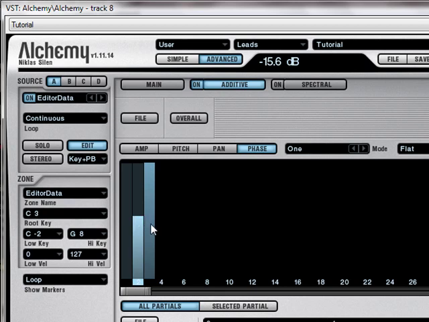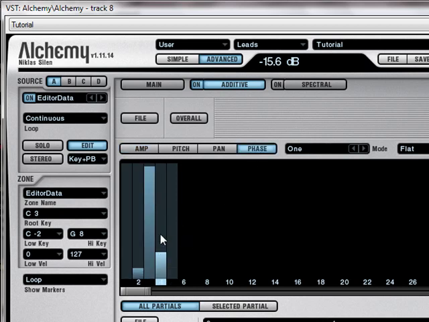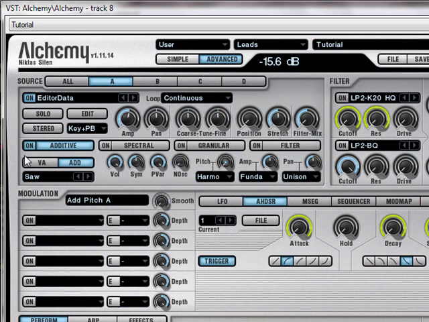By adding more partials and messing with the amplitudes and phase, you can create endless variations on the basic waveform. You can also easily change the basic saw wave into any other type of wave that is provided in the Additive oscillator section, but the ones that work best are the ones with a lot of harmonic content.